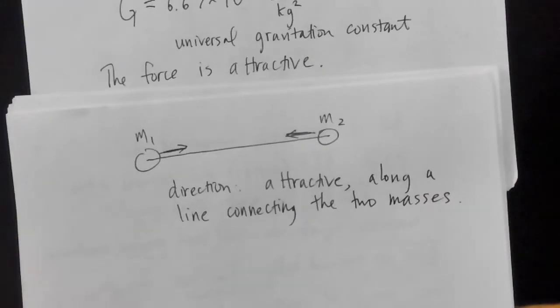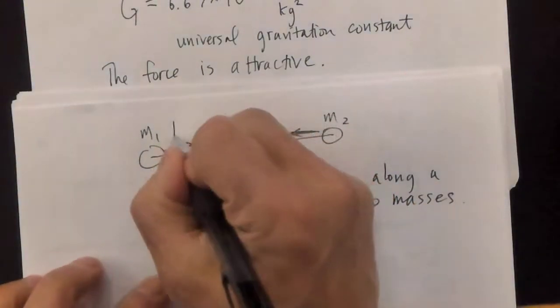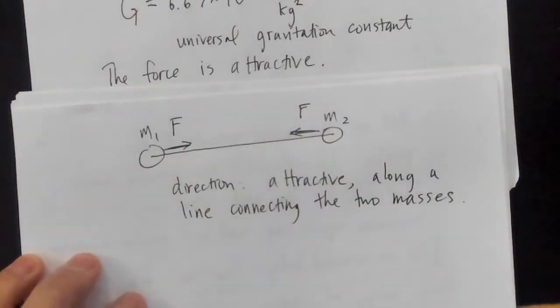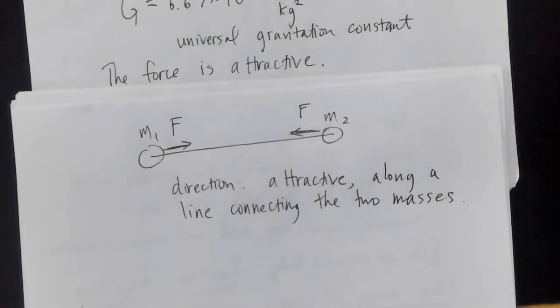Is that clear to everybody? You just make a straight line between them and they attract each other with the same strength. Yeah, that's right. So this F is what this one feels. There's another F, what this one feels, just like a rope. You pull on each one. Okay.